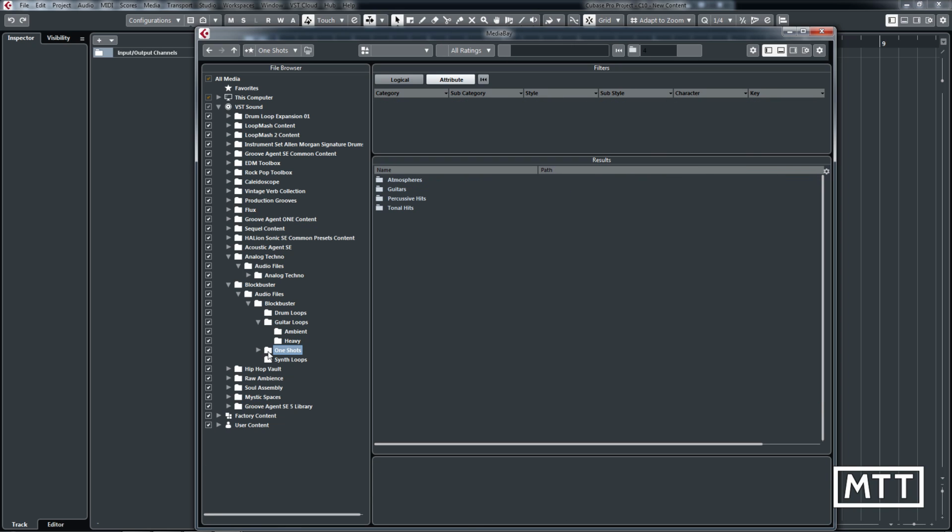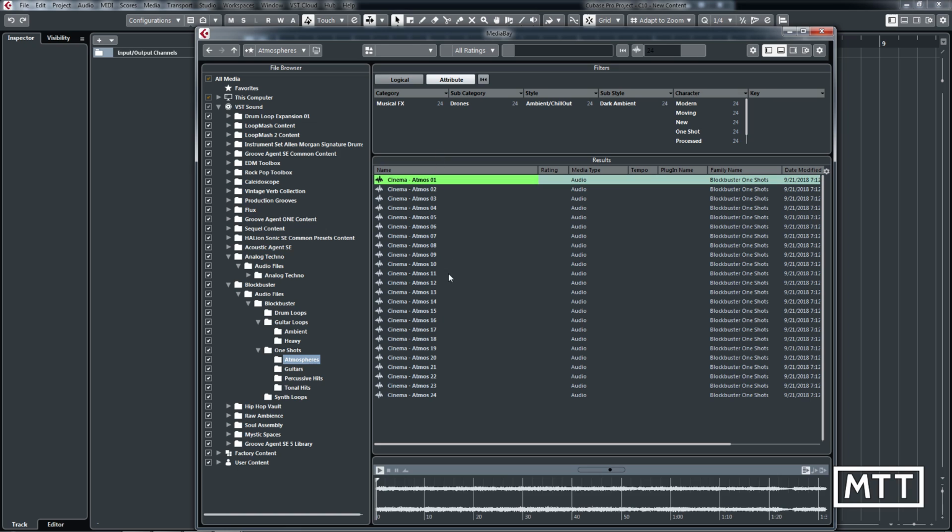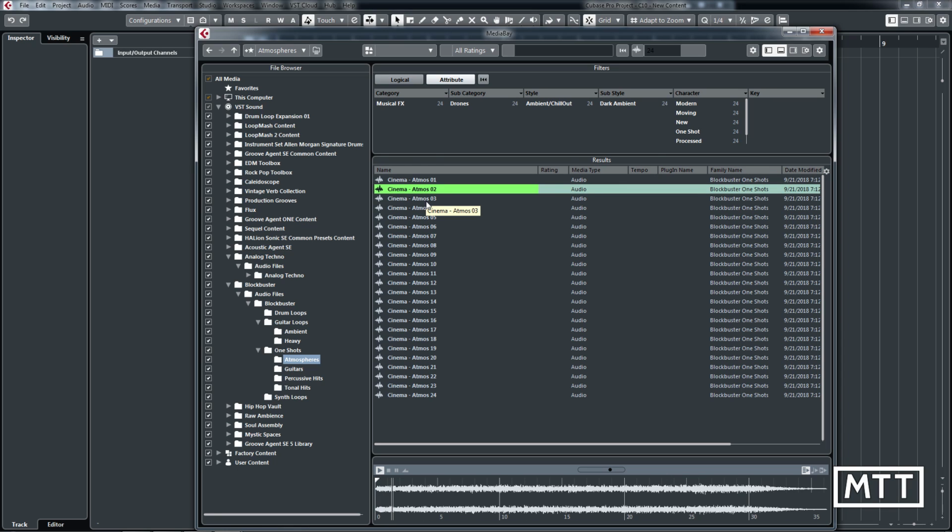We've got some one shots, though I'm not sure about a 1 minute 30. I guess it depends how you describe it, but you tend to think of a one shot as being a fairly short sample, but obviously these are longer, and there's lots of these atmospheric kind of things, so if you're creating film music or creating some kind of soundscape, these are ideal, even if they just inspire you to make something that sounds similar.